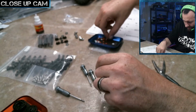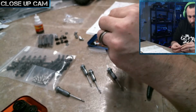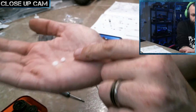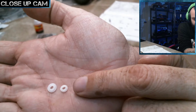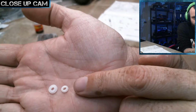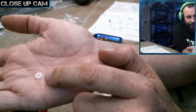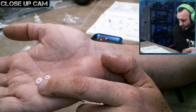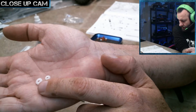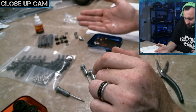So, there's 2 different retainer sizes for the shocks. There's a big and a small. This one is the first one we're using. That goes up towards the upper end of the shock. The big one goes towards the lower, if I remember correctly. I believe it does. Okay. Yes. Yeah, it does.